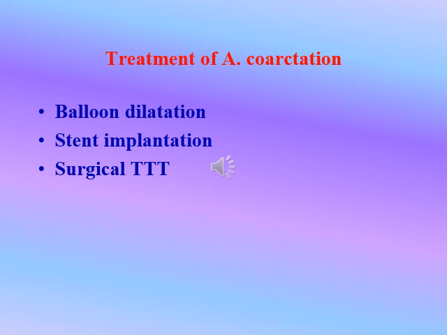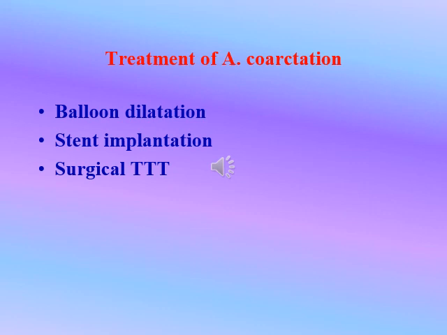Treatment of patients with coarctation is simply by intervention, either stenting and balloon together. Balloon is not done alone except in very small cases that are not in this scope. But stenting of the site of coarctation means placing a stent, opening the site using a stent. First a balloon to inflate, and then a stent in the coarc position to prevent it from recoiling and narrowing again. Or surgical treatment.